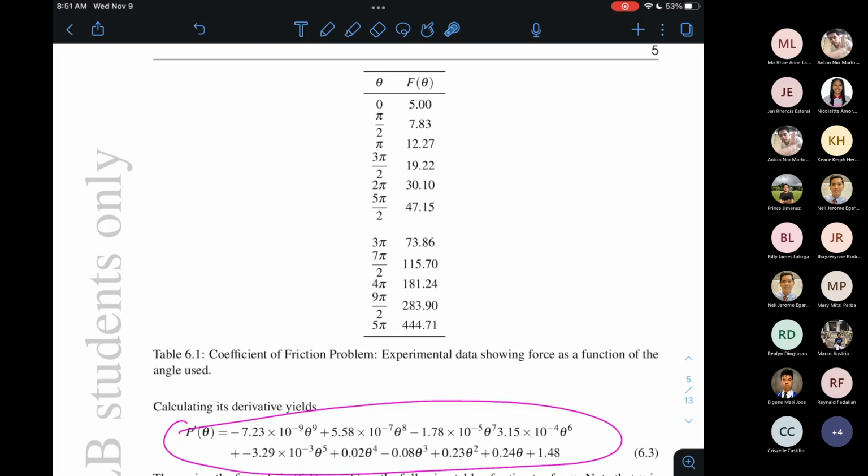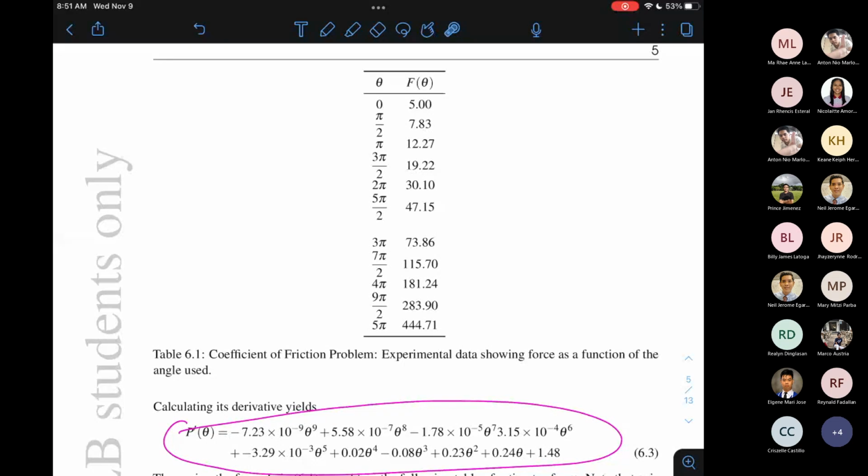So pag nagpa-essay uli ako sa problem set 2, pwede kong itanong, discuss two ways to derive numerical differentiation formulas. Although we just spent 10 minutes talking about it, you should be able to write firstly, pwede mong gamitin yung interpolating polynomial. Just differentiate the interpolating polynomial and ergo, you're gonna have a numerical differentiation technique. All right? Tapos yung second ay yung paggamit ng finite differences, which is hinged on the use of Taylor's theorem, and that's what we'll do in the next few minutes. Okay? So questions so far?